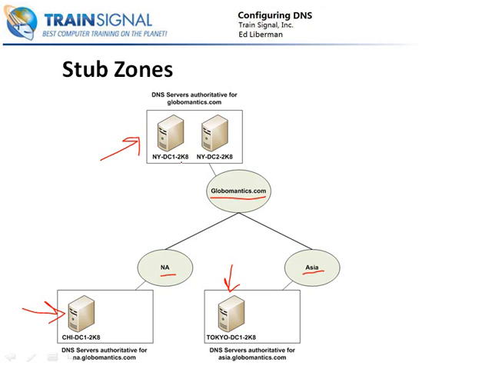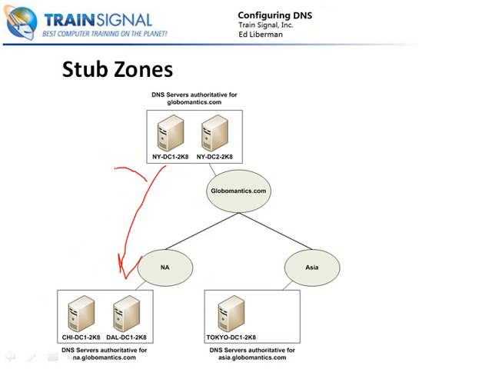These servers up here, New York DC1, is going to know about this guy and is going to know about this guy, so that if any clients from the globalmantics.com domain come over to here, they will have what's called a name server record, which we'll look at a little later. They'll know about these other servers being authoritative for the child domains. The dilemma that we used to face was what happens when you add Dallas DC1 as being another DNS server authoritative for North America, or na.globalmantics.com. These guys up here do not know about that server unless you make a manual entry.